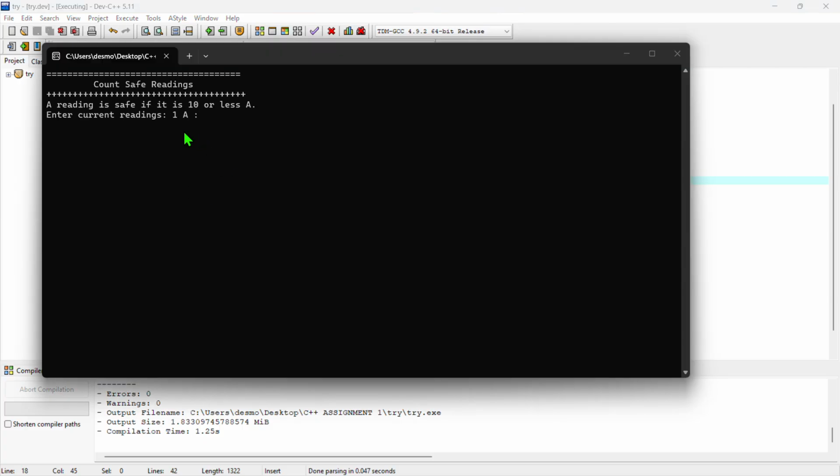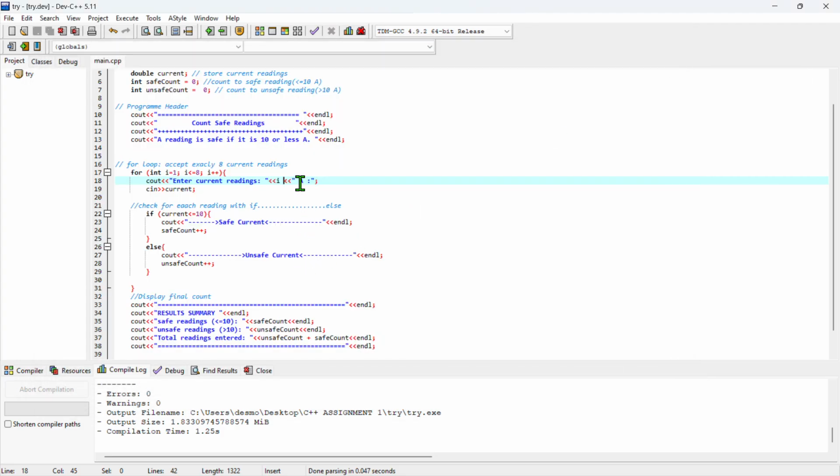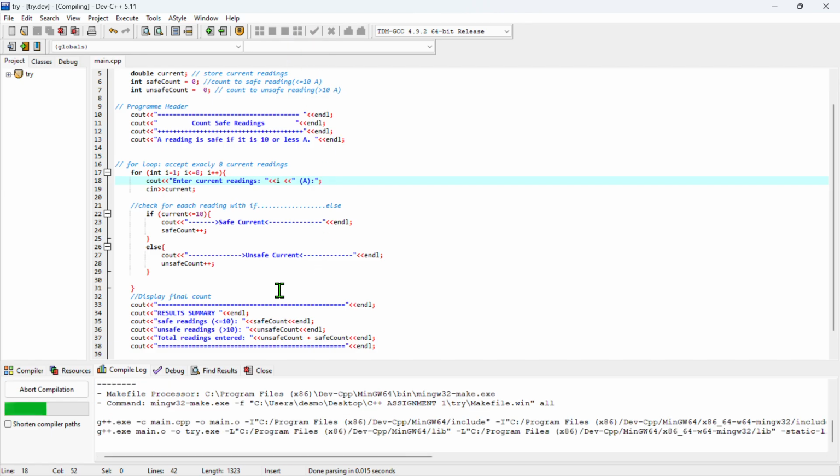So let's see readings 1 in amps. So let's go back and make the next. Let's put it inside brackets. Right. Okay. Now let's compile it and run again.